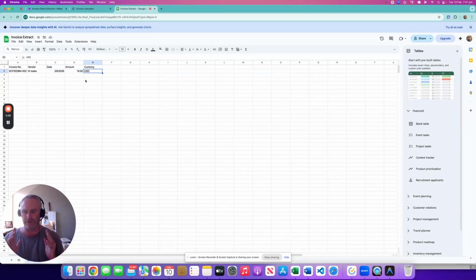Now, there's a lot more information you can actually extract, but you want to realize that this is, dare I say it, the holy grail of accounts payable, all done in a matter of seconds using Make.com and AntiGravity. It was incredibly cheap.